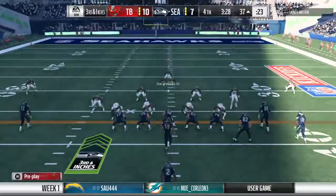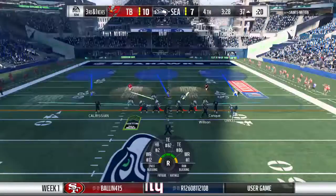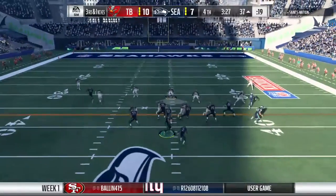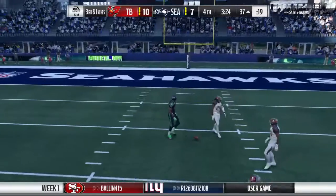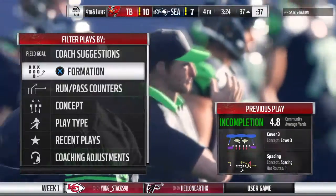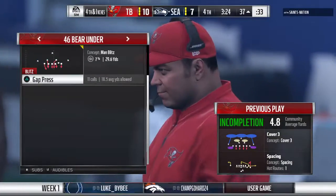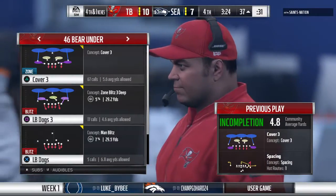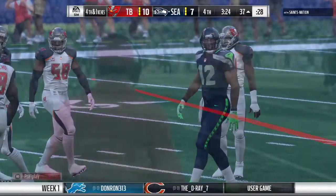The battle in the trenches never more important than right now. This is 3rd and inches. They'll look to throw. And incomplete. The contact made the ball roam free and brings up 4th down. Sometimes we wonder about play calls, but this one made perfect sense to me. He's got the only touchdown that they've scored in this game. Tried to get it to him again on another deep ball.